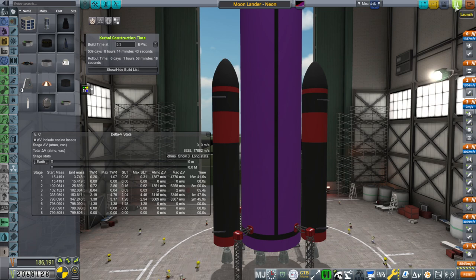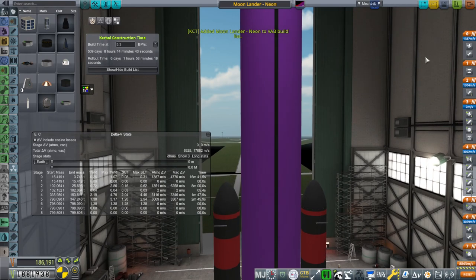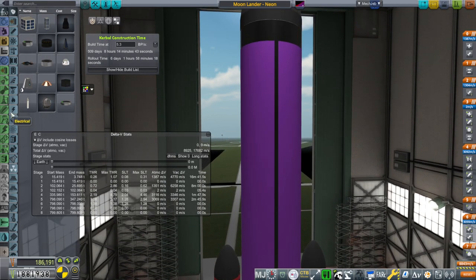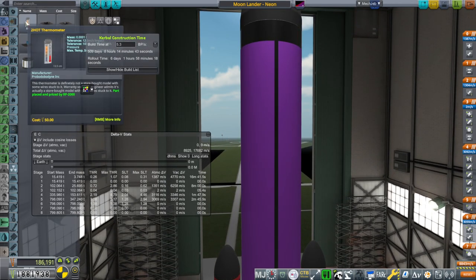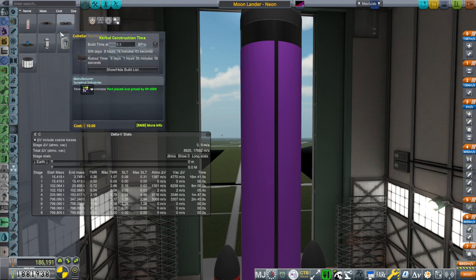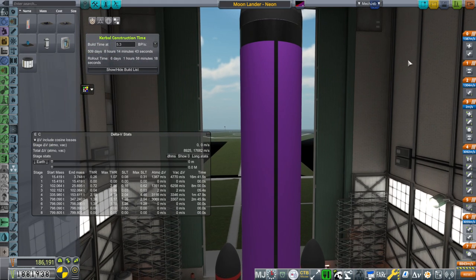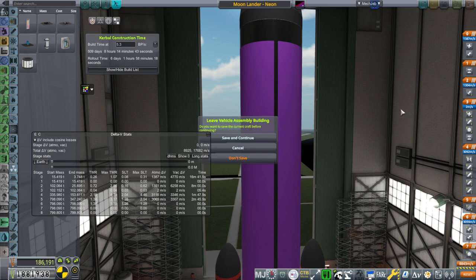It's going to take 509 days. It's got some science on it, but nothing too complicated, just a thermometer and barometer. I use the stock ones for that. I decided to unlock those because it's so hard to click the CubeSat ones. And we also need to bring in the recovered Lynx S3. Save and continue. It looks like our staging is wrong though.